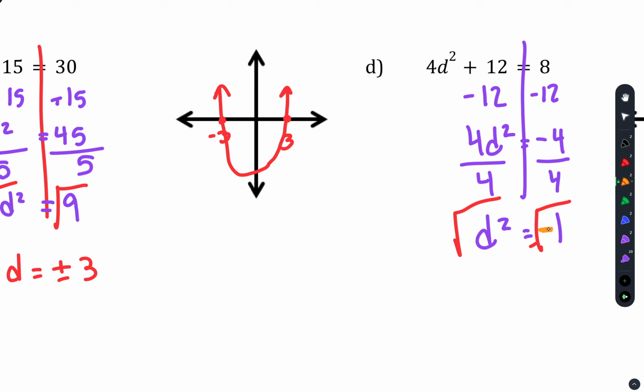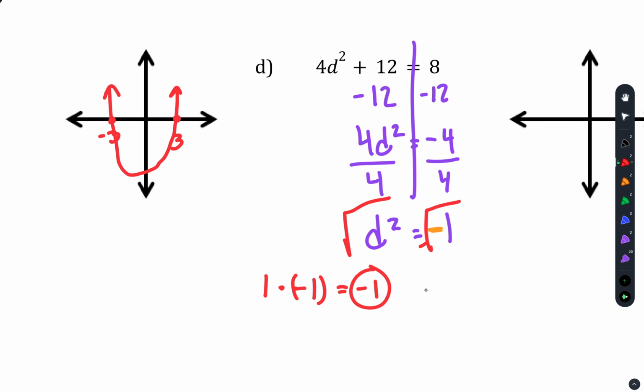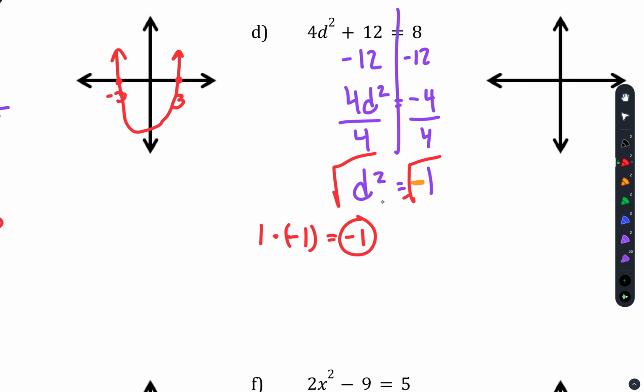That's my problem here. So, I need you to think about this. When I want to get a positive number, I can multiply a positive times a positive or a negative times a negative. If I want to multiply to a negative number, what do I have to multiply, Chaz? A positive and a negative. So the only way to get to negative 1 is to do 1 times negative 1. Are those perfect square factors if they're two different values? No.